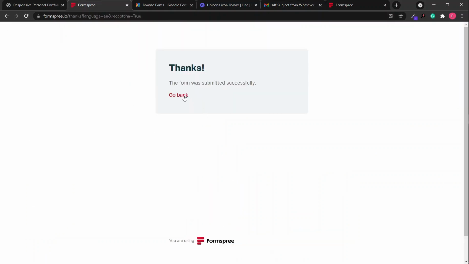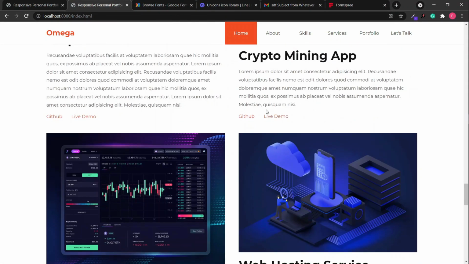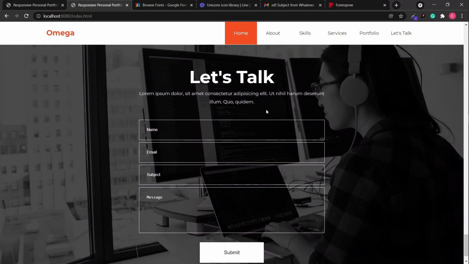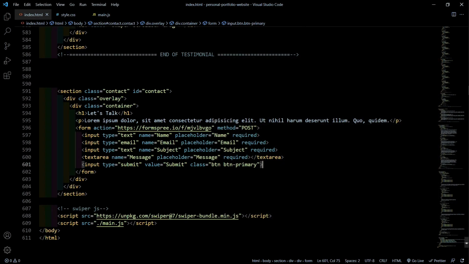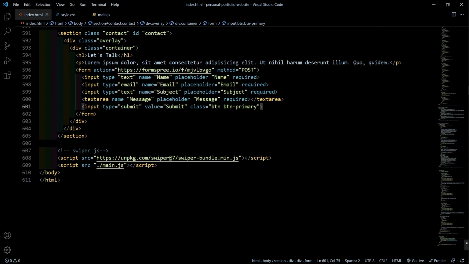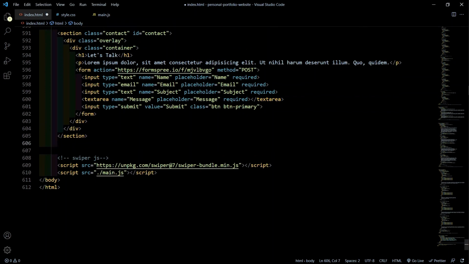Okay, so let's go back to the website. We are done with our contact section. Now the last section is going to be the footer. We are going to have our footer section, and then we will move on to the media query. Now let's proceed to our footer. So this is the end of the contact. Let me leave a comment.